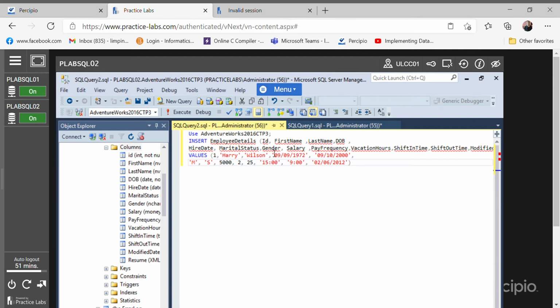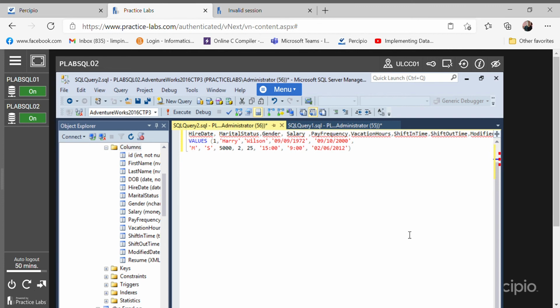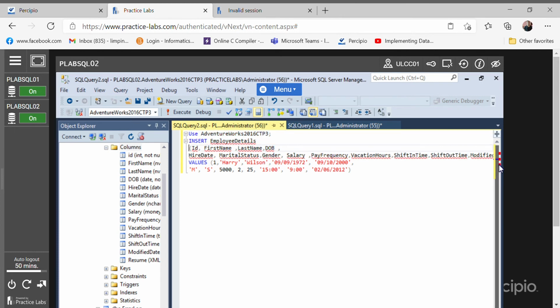So here I'm going to set the indentation in the proper way, so we can understand the code here.